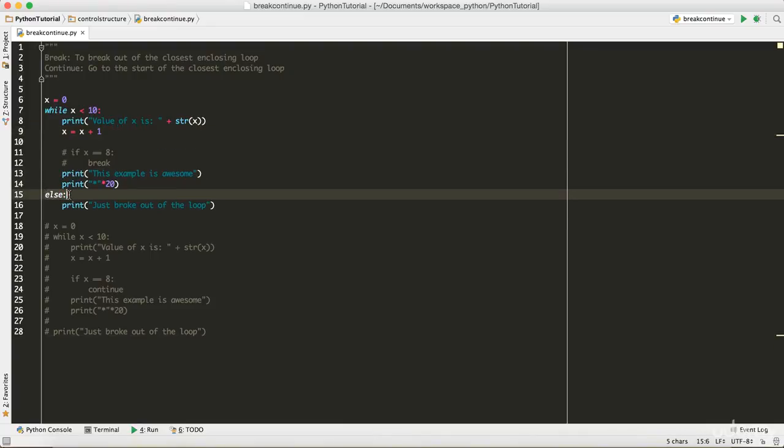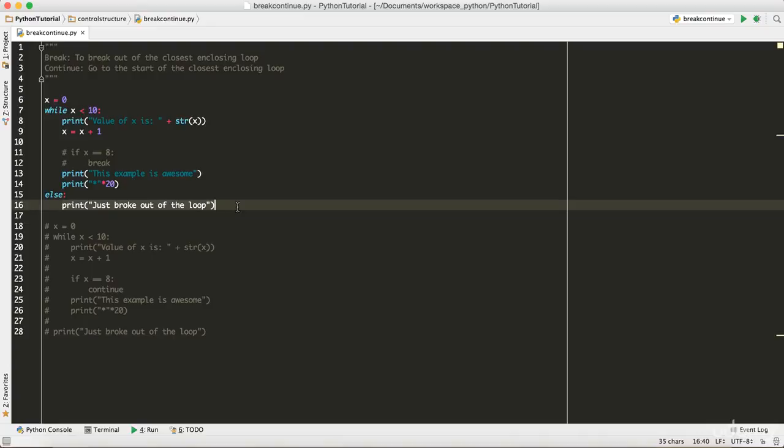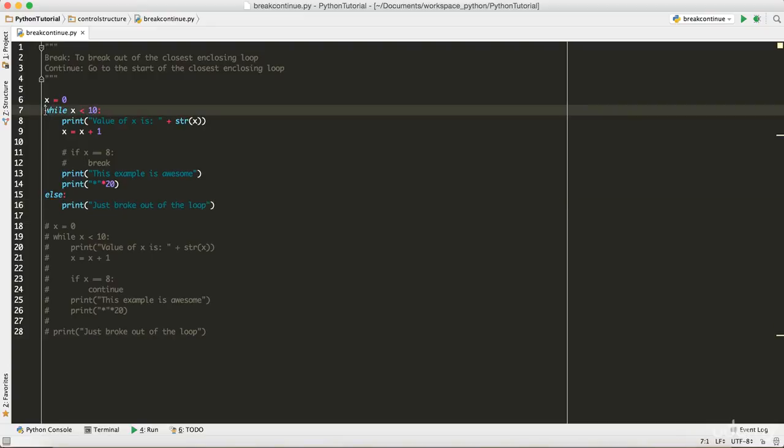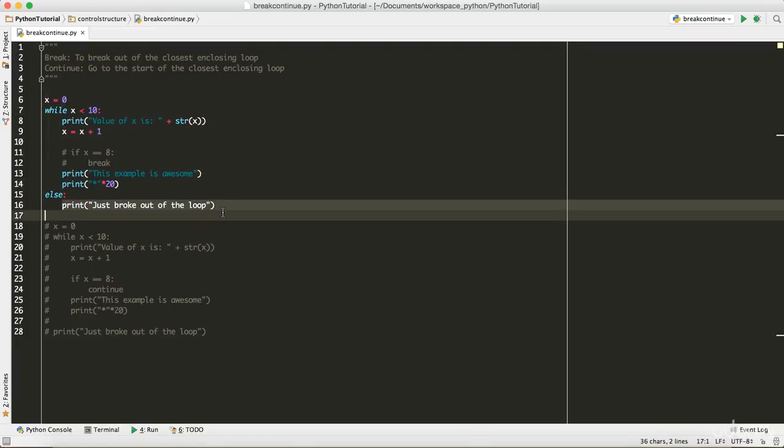And after the loop completes, the code is going to go to the else statement, because unlike if conditions, else will always execute in the case of while. There's only one exception that I'm going to talk about. So it'll go to the else condition and do whatever we write there. This means that the else will execute if the loop is never entered or it exits normally. Even if the condition is false and the loop doesn't run even the first time, the else is still going to execute. Or if the loop executes and exits fine, then also the else is going to execute.